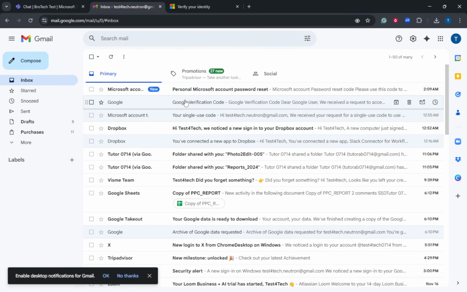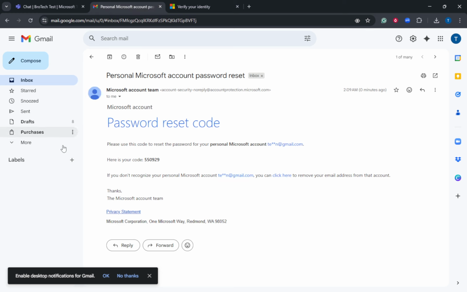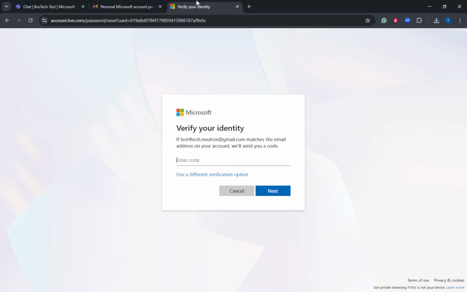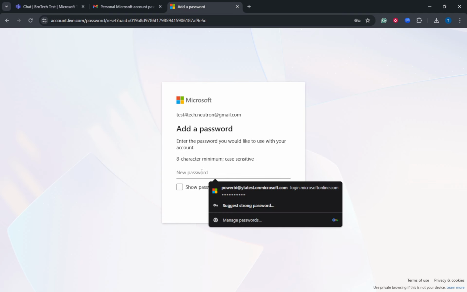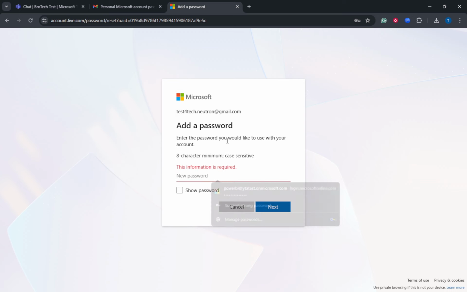When you've received the code, enter it in the designated space on the Microsoft Reset page. This step confirms that you're the rightful owner of the account. After entering the code, you'll be able to create a new password. Be sure to choose a password that's both strong and memorable for you, blending a mix of uppercase letters, symbols, and numbers. Once you've decided on the new password, confirm it by entering it again into the specified field. Finally, submit your new password.